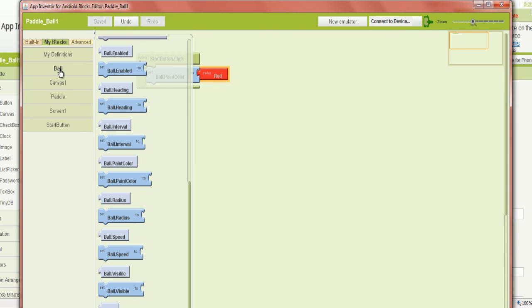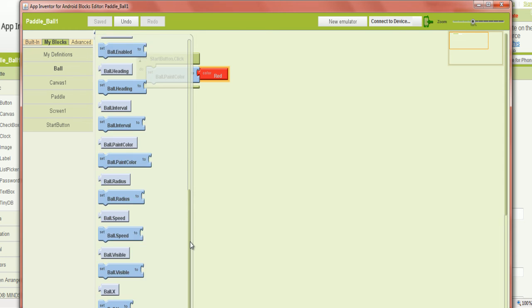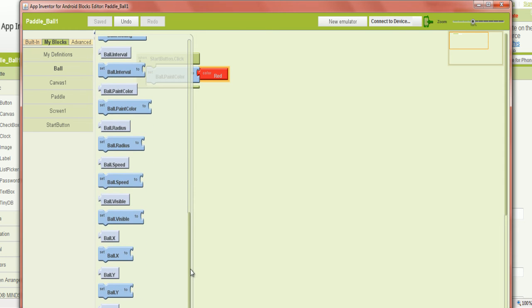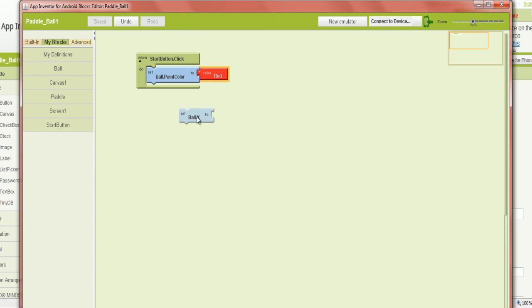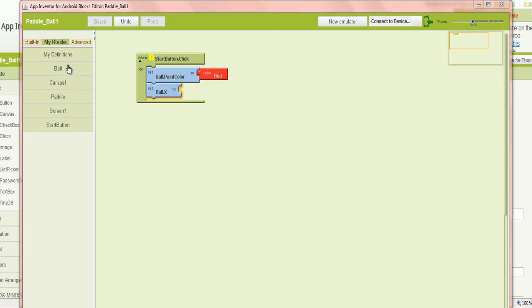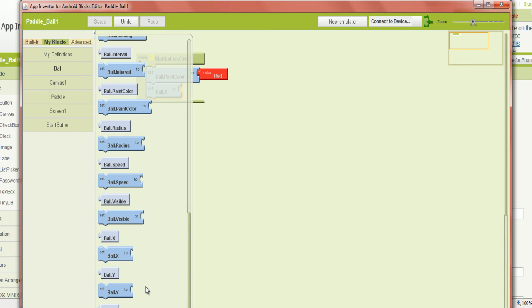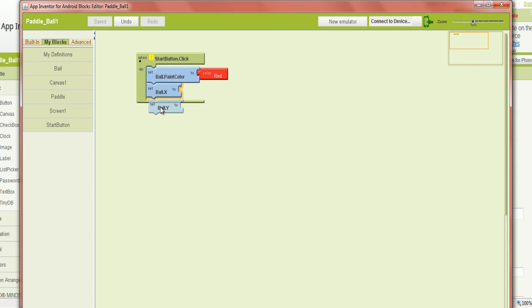So we're going to click on ball, and once we can find it, we're just going to look for set ball dot x, and there it is, and everything snaps nicely together in this block editor. And we are also going to look for set ball dot y, and we are going to set values to these two variables.